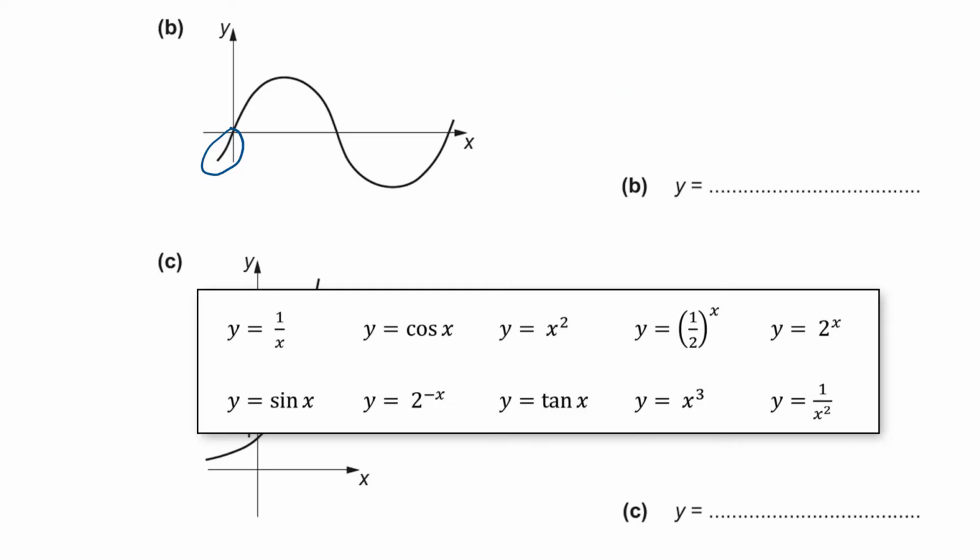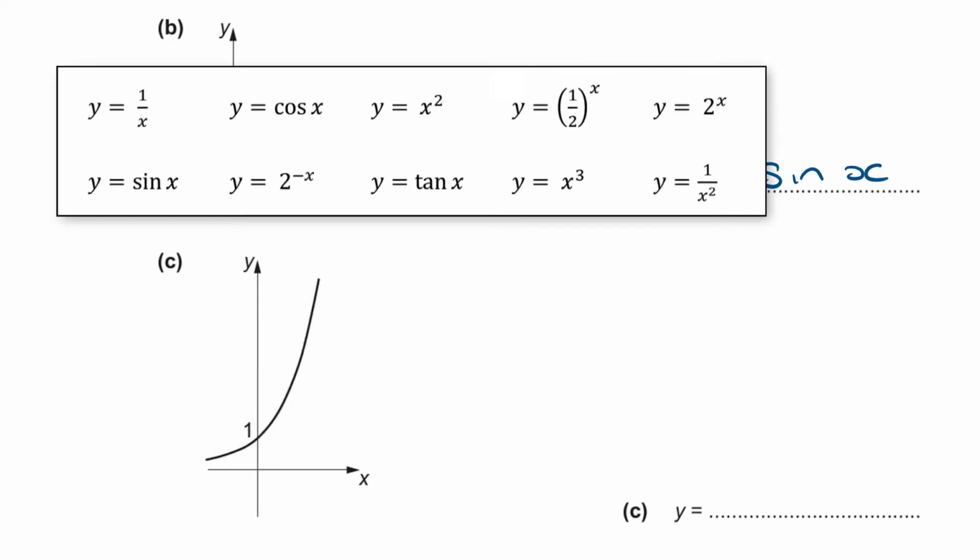It's going to be a trigonometric curve. It looks like a sine curve, doesn't it? Is it sine, cosine though? Because they look very similar. I think it's going to be sine x because it starts at 0, 0. Sine of 0 is 0, whereas the cosine of 0 is 1. So cosine curve starts high like that and then goes down. So it's not cos x, it's going to be sine x, y equals sine x.